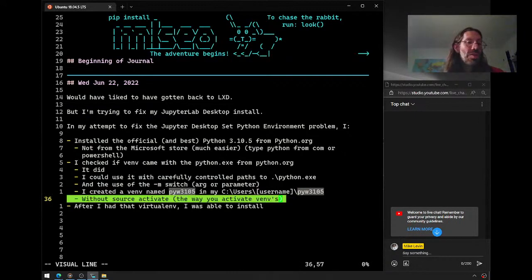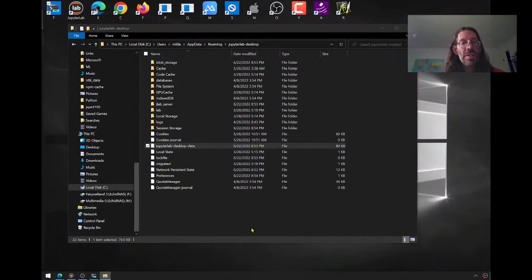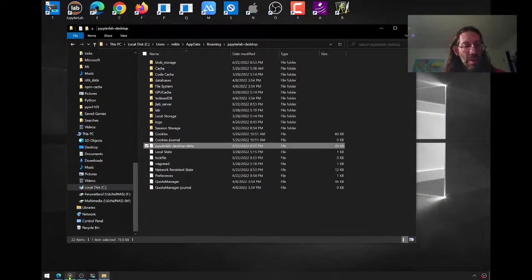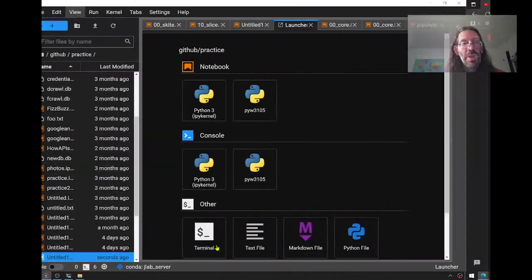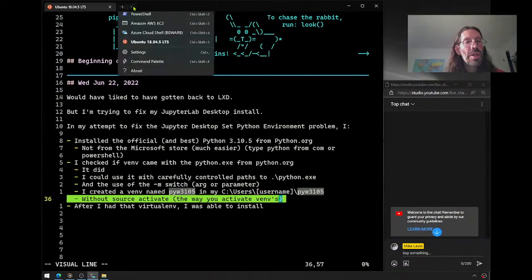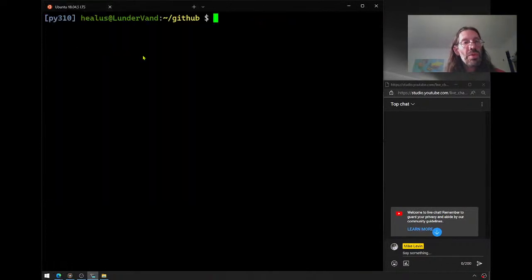And then without the source activate command, the way you normally activate these things, the way it's easy to do over in Linux, you'll see it all the time when I'm doing this stuff Linux side. I don't even have a normal PowerShell open. Well, yeah, I can do one here. New Ubuntu, right?